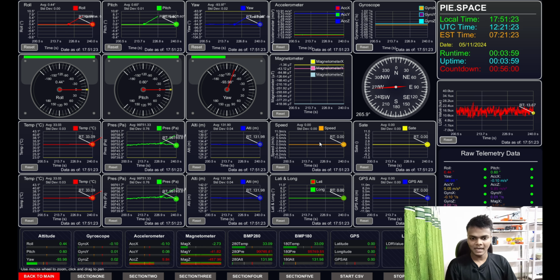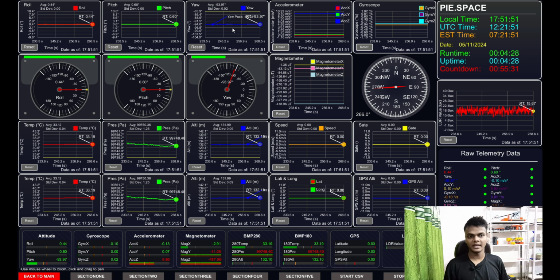All right, as you can see here, this is an LDR value. This is the time, and this is the X value. It's simply raw telemetry data. In this CanSat I'm using an XBee Pro S2C module, so it's long range and really good. All right, so this is my ground control software. If you like this GCS, like the video. This was really challenging to build.